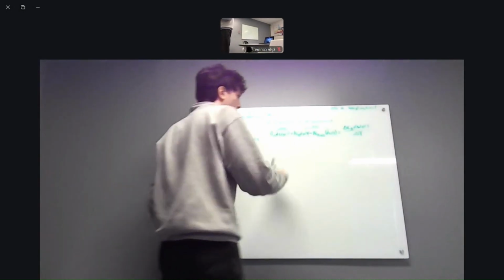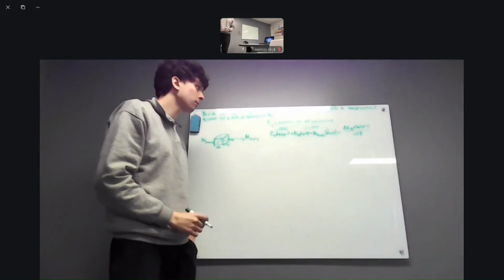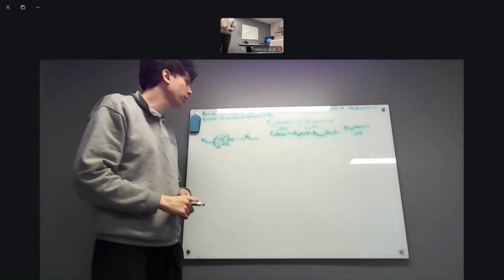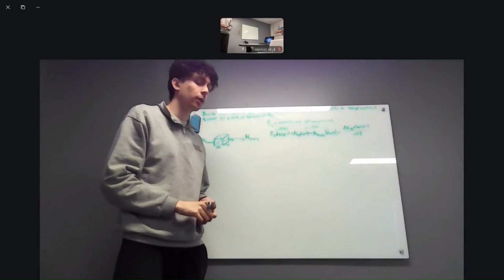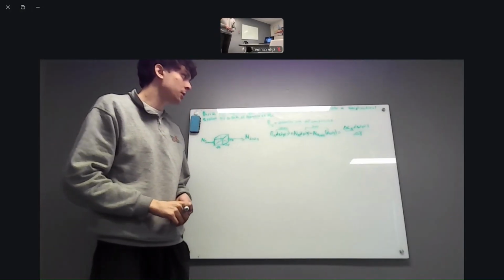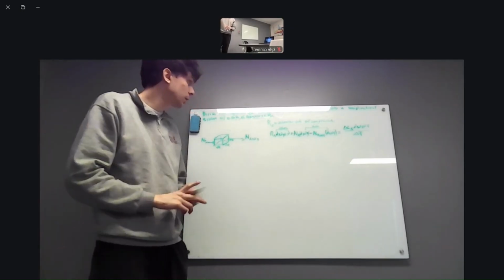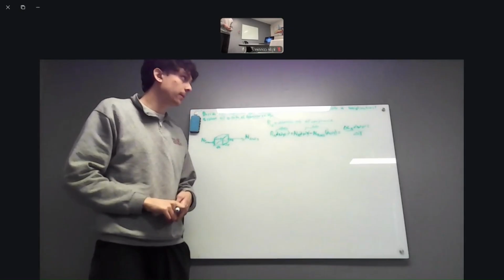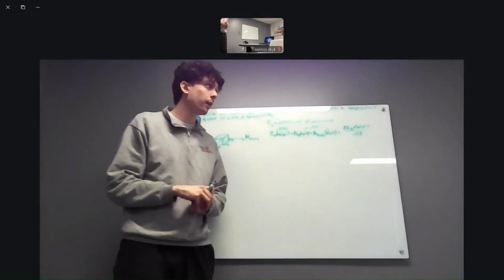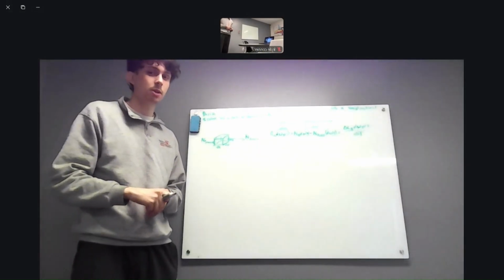So to recap, we have the volumetric rate of generation of component A times our volume, plus our molar flux of A times our area, so our input, and then minus our molar flux of NA at z plus dz, our molar flux leaving, again times the area, and then it's equal to the change in concentration of A times volume, divided by our change in time.